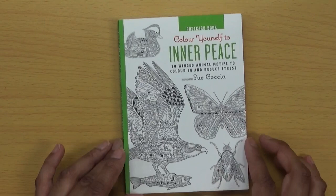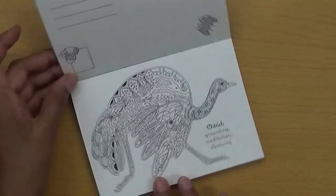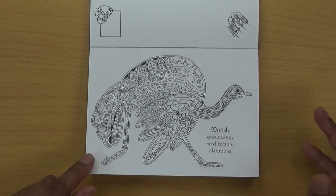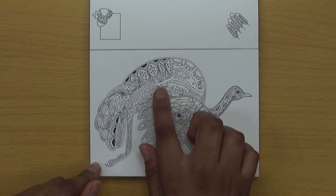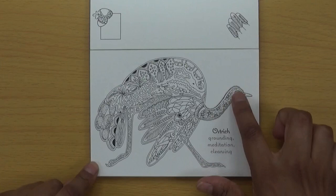So in here, this is a really nice book. Let me just show you this example of this ostrich. You've got a few key words for the relaxing theme, and then you've got other creatures within the main animals. You've got a grasshopper here, and an alligator, crocodile here, another sort of animal here, and then these little patterns and flowers and things like that, flowers over here. So yeah, I really like this sort of stuff.